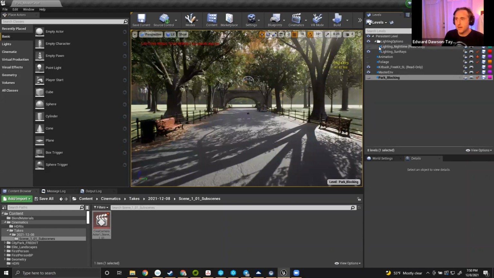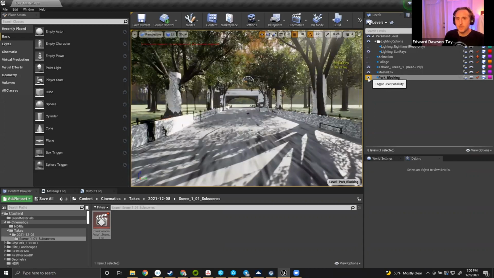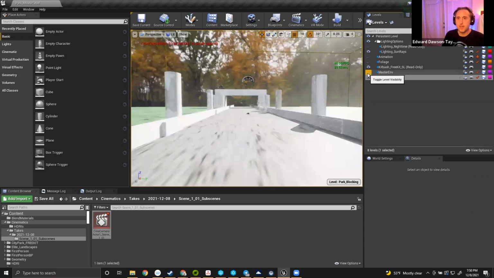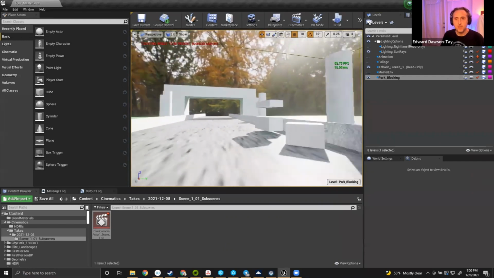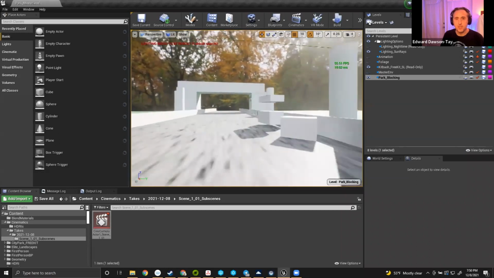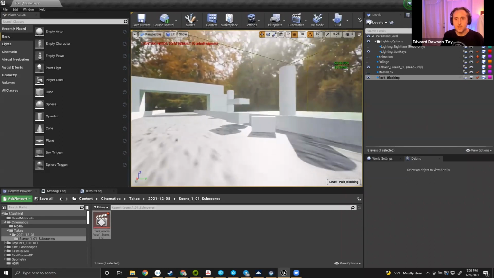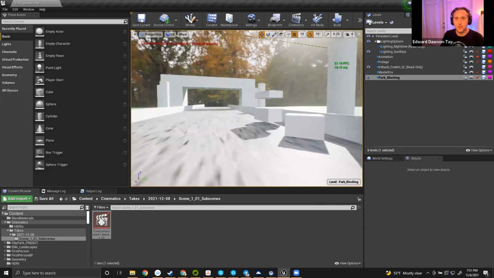So we break things down into these levels to be able to organize your objects in your scene. I have this one hidden at the moment, this park blocking level. This is the one that contains the rough version that I would have begun with. So if I hide the pretty one, really this rough version that we've got right here, this is what you might start with. So it's just basic cubes, just to get a real kind of easy sense of the environment, the space, the scale.